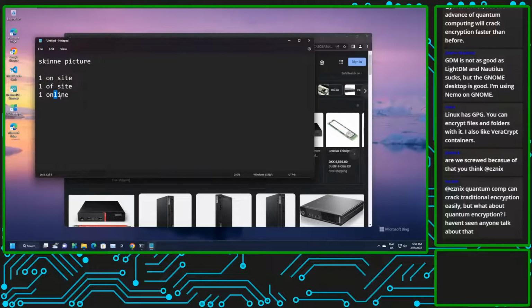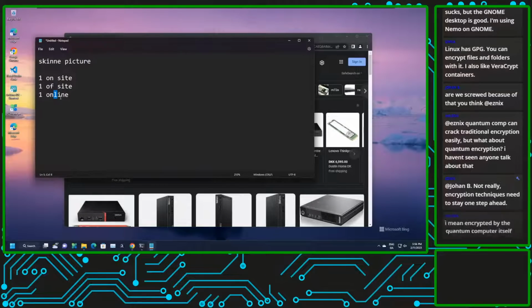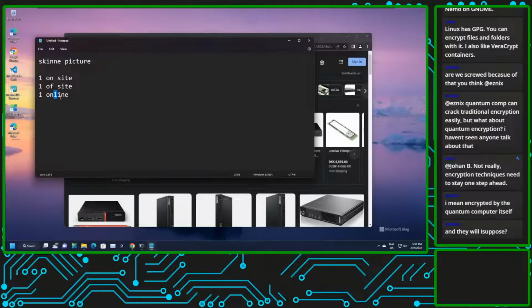Then it's just like, what kind of individual data needs to be encrypted and stuff like that? Never use password managers. Password managers are the biggest target for hackers, because if you have a password manager, I don't have to hack all your other stuff. I just have to hack your password manager. So you are trusting a lot in one place. That would basically be equivalent to having everything only in one place.